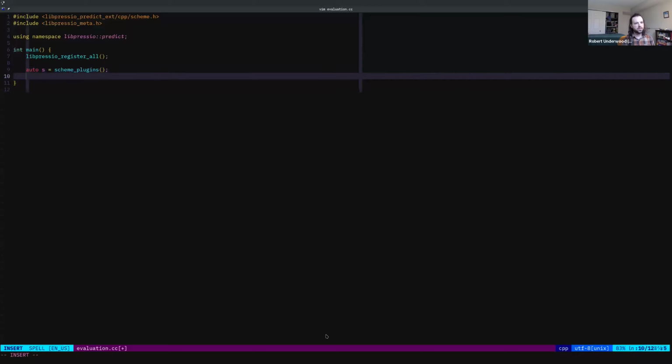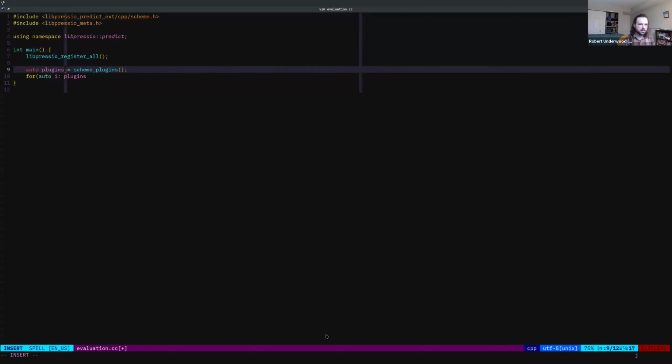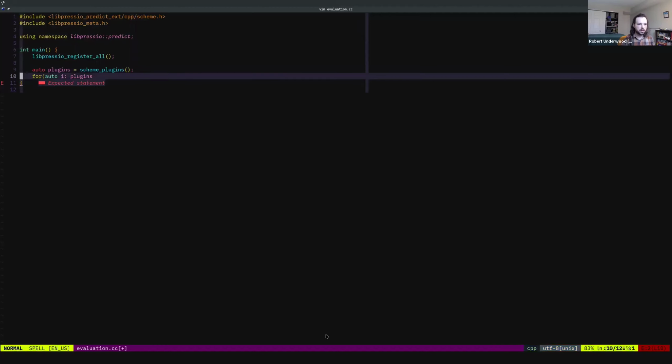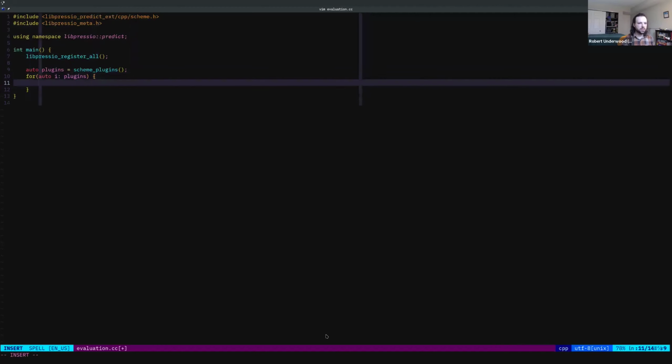So the first thing we could do is a for auto i in plugins. That will let us loop over all of our available scheme plugins.